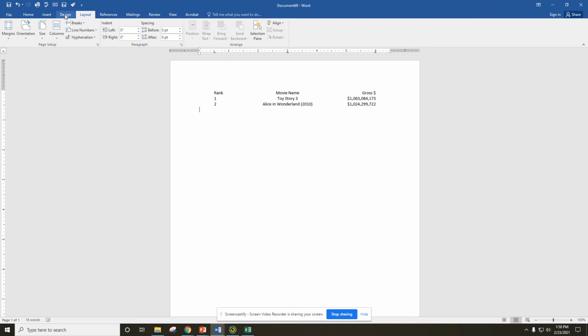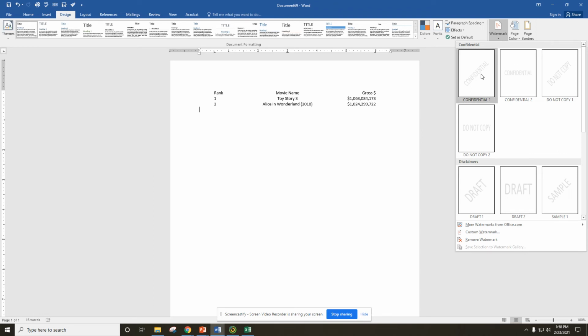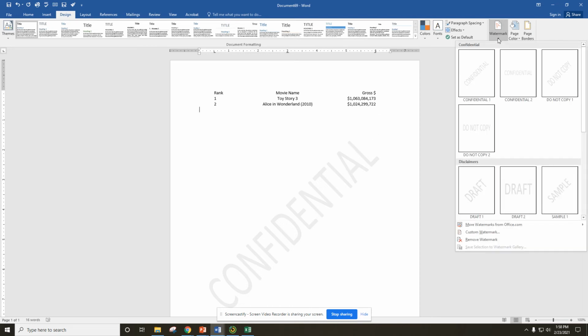So for that, you're going to do Design. And then in the Page Background group, you're going to go to Watermark. And let's choose the one that shows it up to the right, because when you get to number 11 on the yellow sheet, well, I guess it doesn't say diagonal, but when we looked at the answer key, it showed it diagonally. So we'll choose that one. And then before I hit enter, I should go to Custom Watermark.